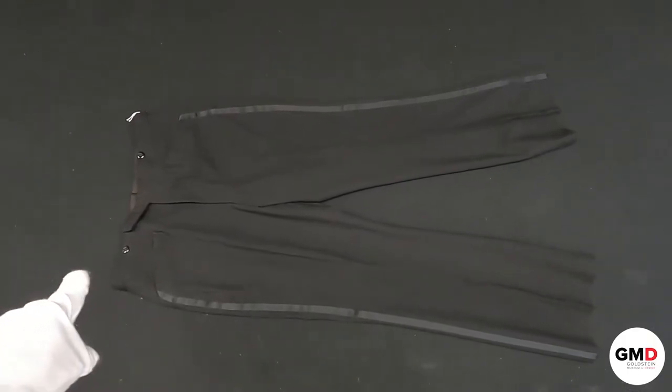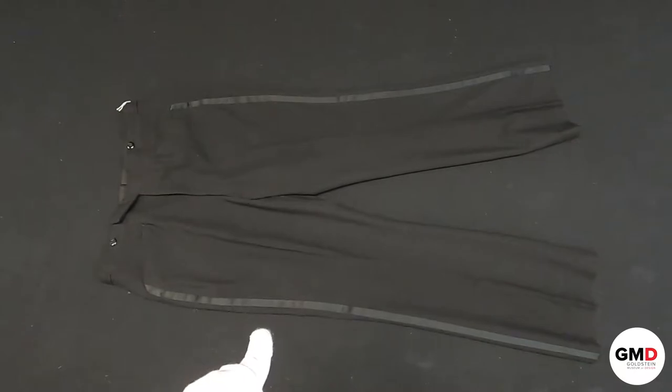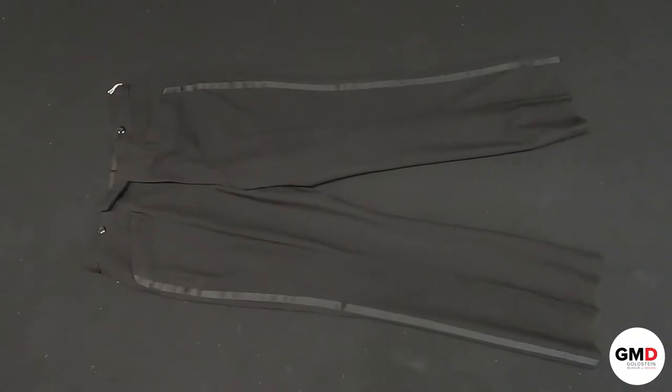What's different about these pants compared to men's suiting in previous decades is really the shaping. These are flat front pants — they do not have any additional pleats on the front or back to add fullness. They're also a lot more shaped than traditional menswear pants. You can see there's a lot of shaping here around the hip and the thigh. It comes in narrow at the knee and then proceeds to really flare out at the hem. Traditional menswear pants prior to this would have been cut very straight, a little bit more baggy with extra fabric. These pants instead are tighter fitting, especially through the upper part of the leg through the knee, and then flaring out at the hip with a wide hem — a common style detail in the 1960s and 70s.